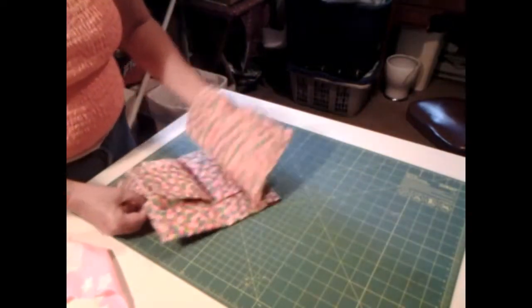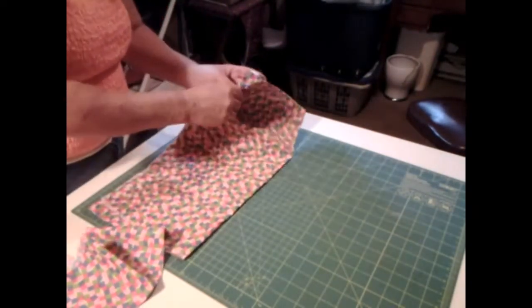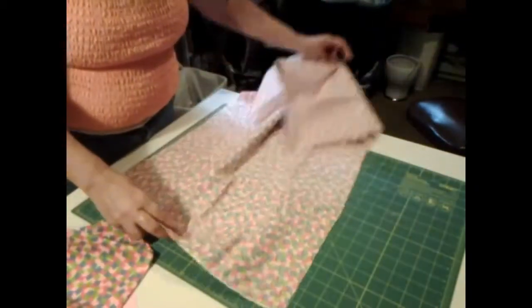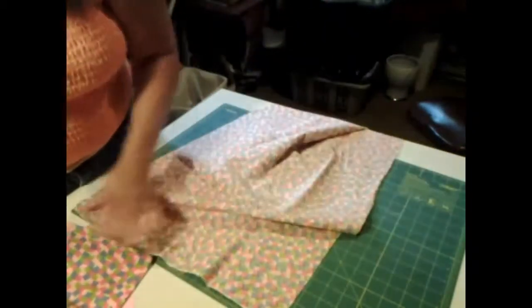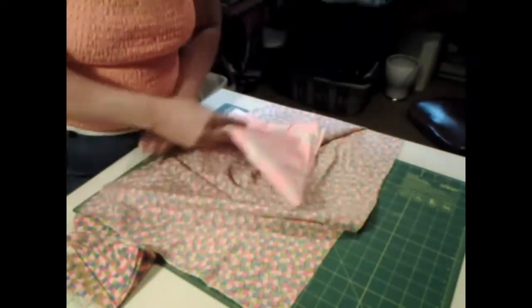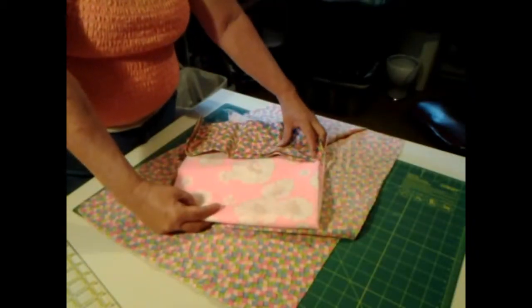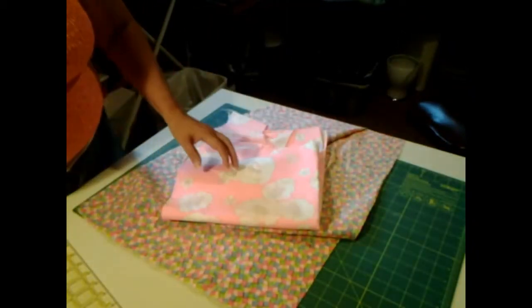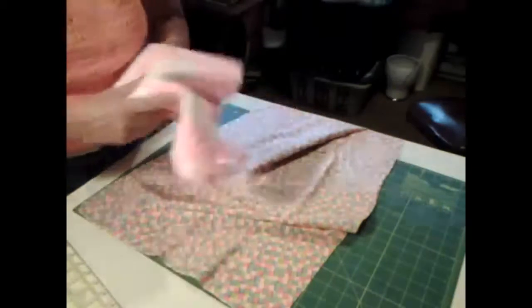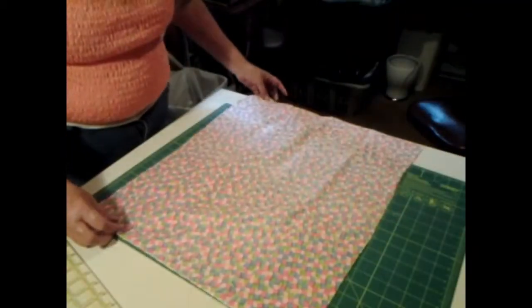Here we go. Maybe this will work. Maybe these colors will work. They'll go better with that right there, the other material that I have. See? Okay. See here? We got, wow. Yep. Okay. So let's try this again.